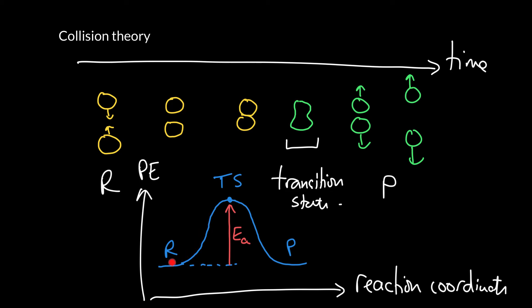There's a minimum energy that you have to throw it with for which it can get to the very tippy top, and then maybe a little gust of wind will take it over to the other side. If you throw with an energy bigger than that, it keeps rolling up to the very top, it's still got energy at the top, and it happily rolls down to the other side and forms products. That is our idea behind the chemical reaction.